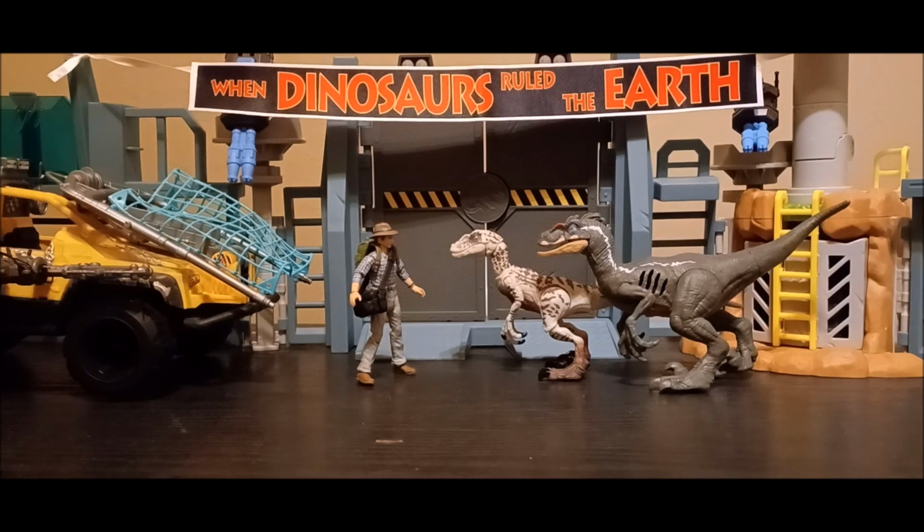We're back at it again with Jurassic World Hammond Collection, and this one was kind of delayed because of the weather issues and also delivery issues, but this one has been a long time coming. I just quickly nabbed these at Target's website because both Amazon and Entertainment Earth were taking a little too long, and I was thankfully able to acquire these two at Target as quick as possible because they're now in stock.